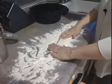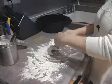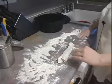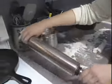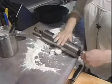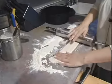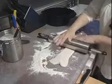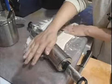Okay. Looks like that's about all I'm going to get from my hands, so scoot some of that excess flour out of the way. The dough has plenty of flour on it now, so we're not going to need any more. And we'll take the rolling pin. We'll just roll it until it gets long, and we'll use our hands to form it into a rope. Again, you have to work with this to get it stretched out that long.